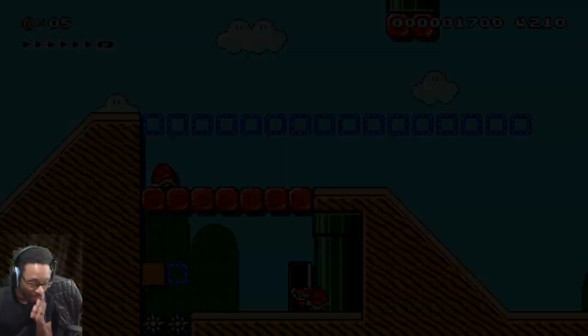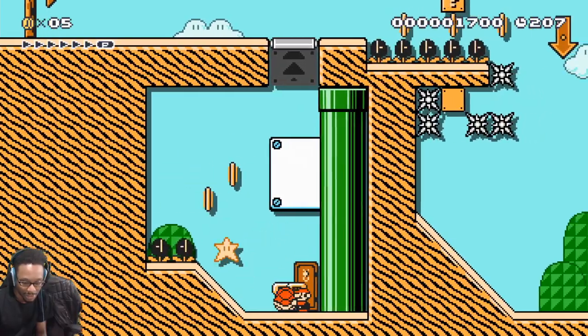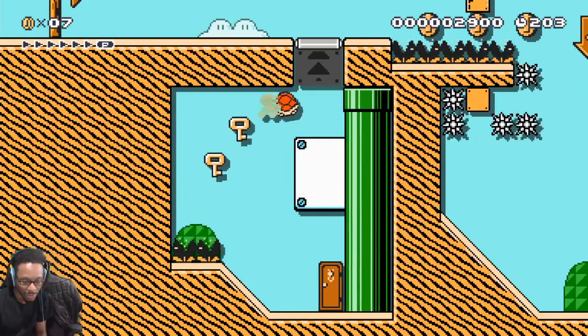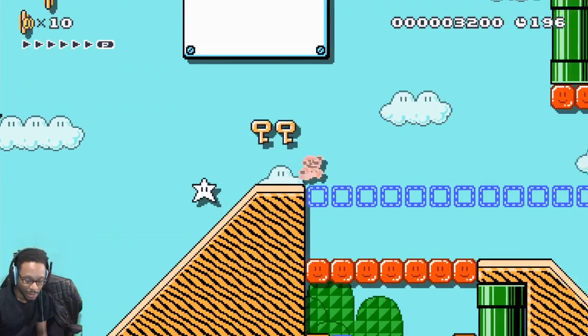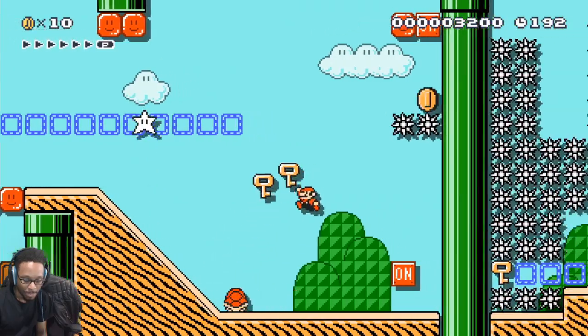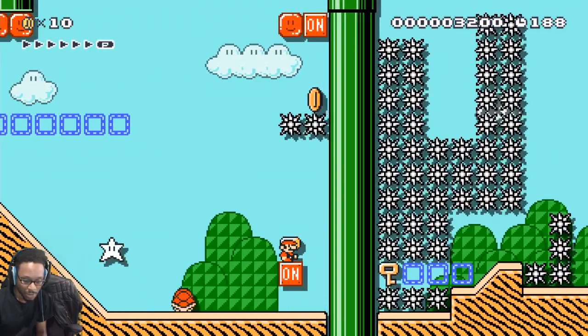And check this out. You were like, oh no, I'm dead. Oh, shoot, I forgot the star. Let's pretend like the star's not here. Well, this is a technique here where you can just run with a Koopa shell. So, like, this one will bounce. What do you do with this one?